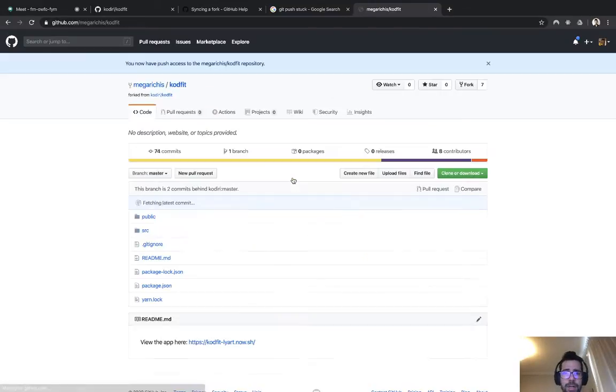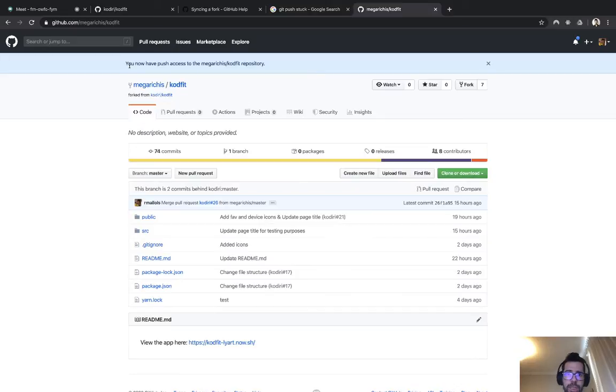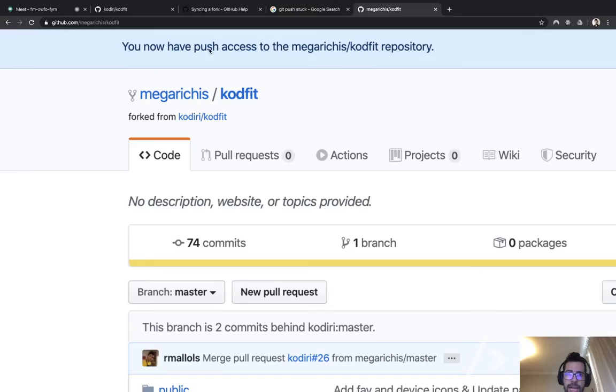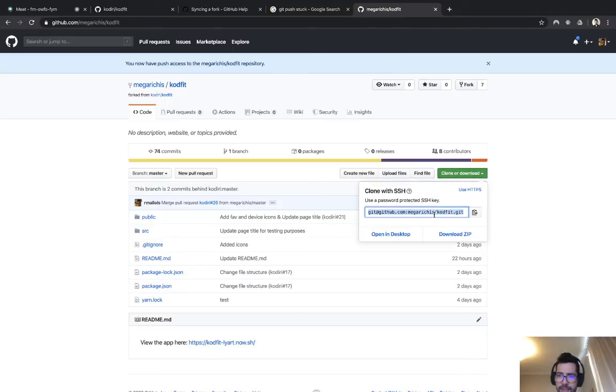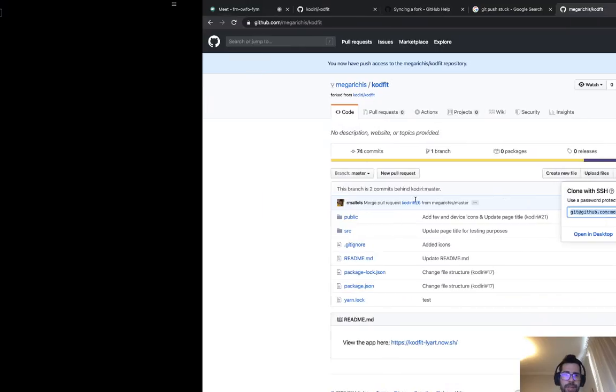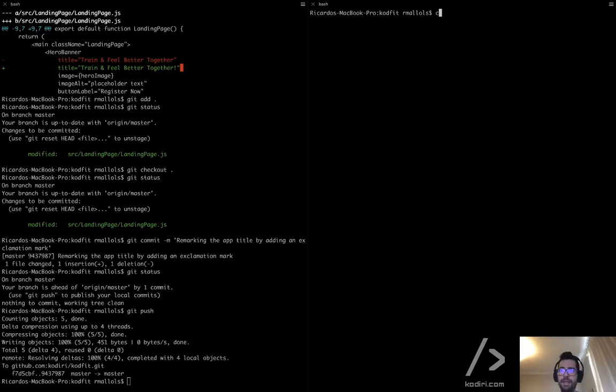So now in theory, I can push, you see, you have push access to the secondary account. So if that's the case, now in theory, I should be able to push again. So let me remove the origin. Let me add it again.